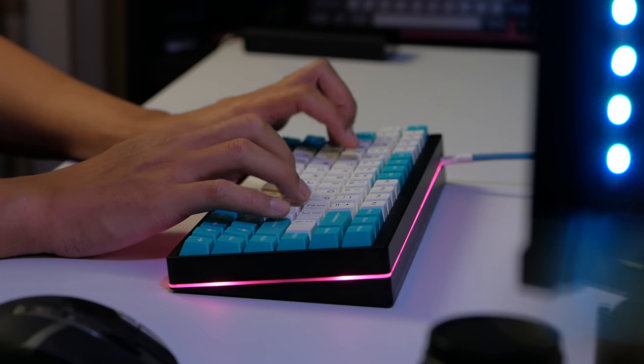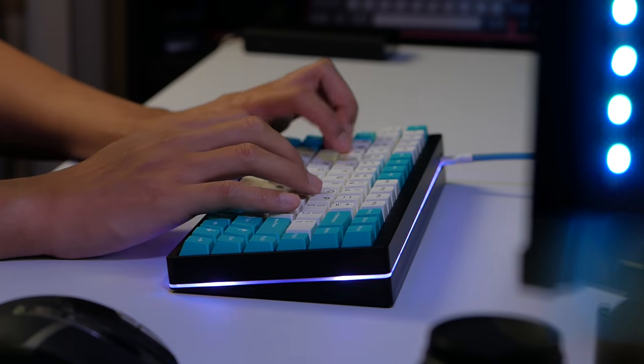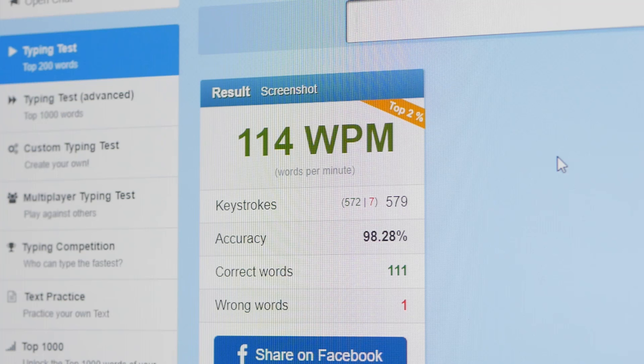I don't have Helios on me, so those are the Zeal silent linears, so I can't really compare, but the general consensus is that the Inks may not be as smooth, but are very close, and the main thing is that they are way, way cheaper than the Helios.